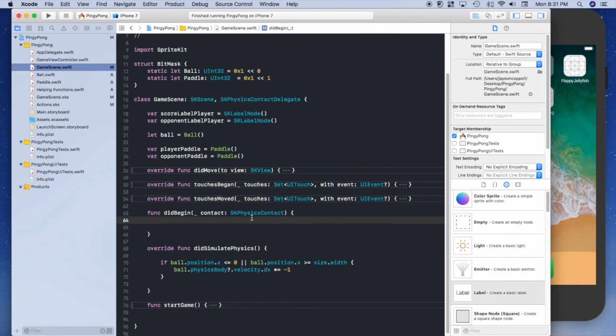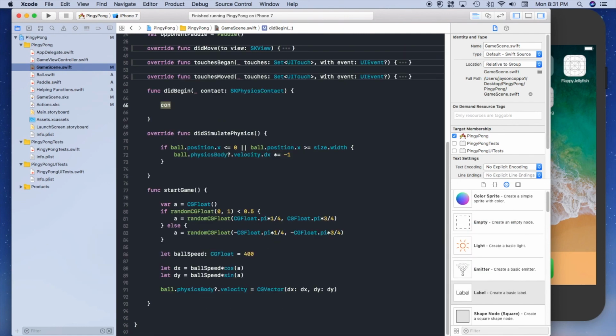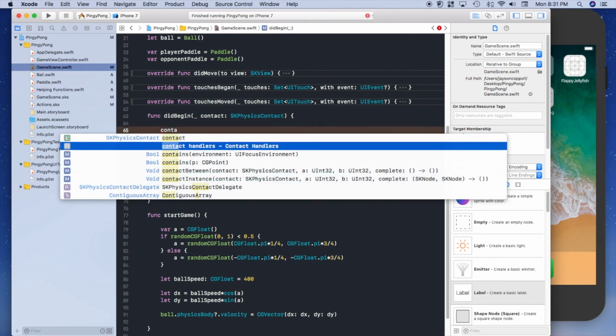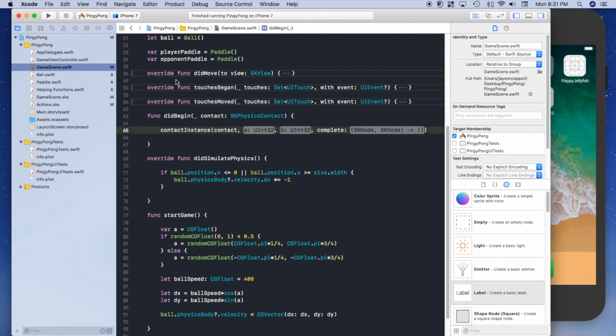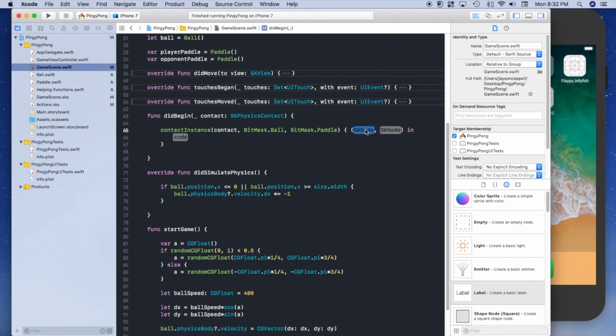All right. So in didBeginContact, contact between two instances. Okay. So pass in the contact given from here. This is where our two bitmasks are going to go, so the ball and the paddle. Okay, so just hit enter and you'll get this completion.